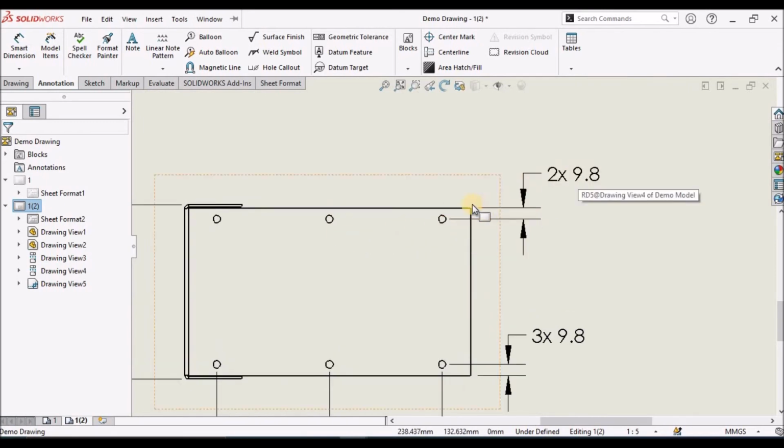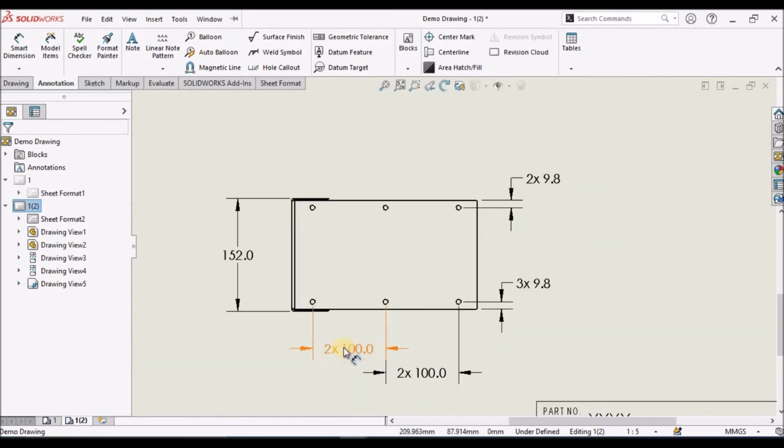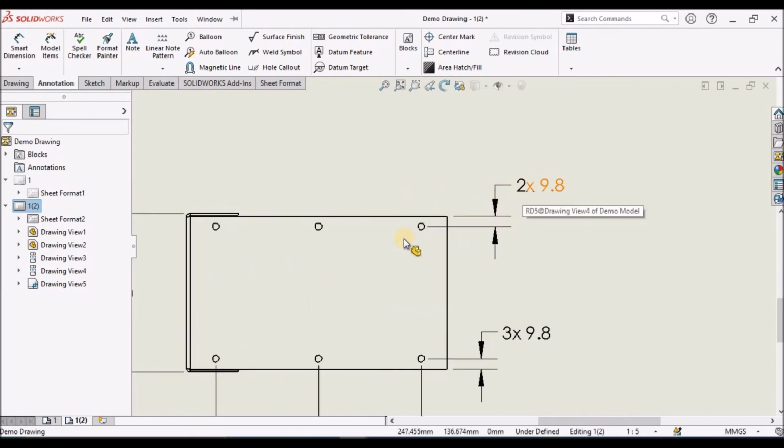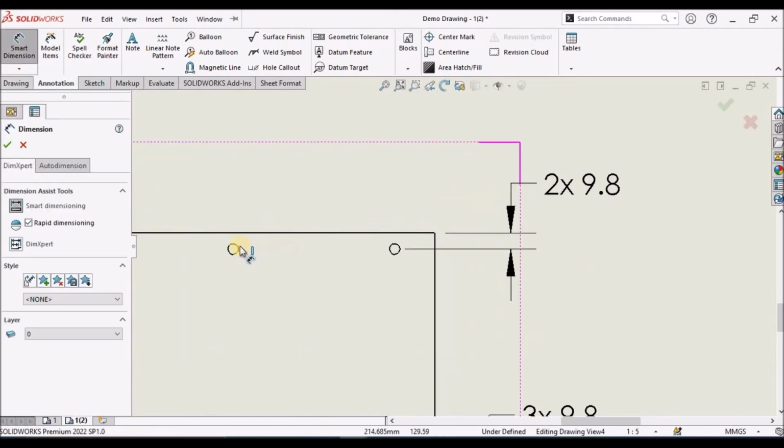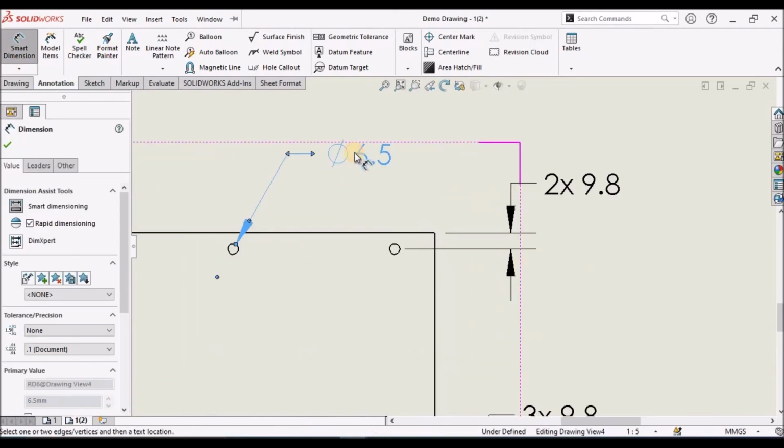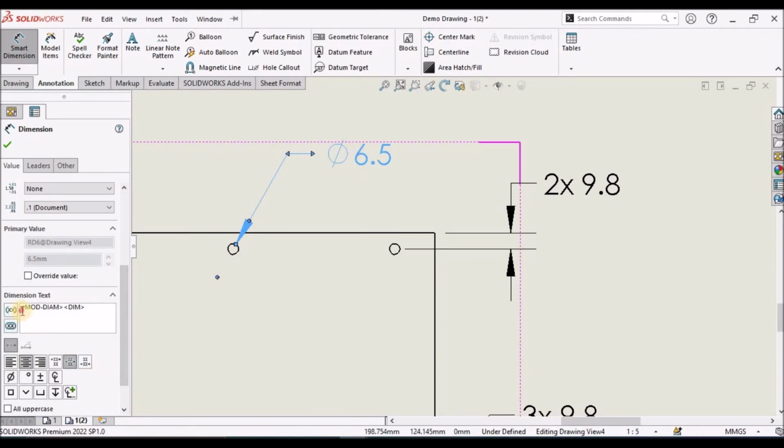So here we are placing 2 into x, it is considered for these holes, but for positioning we have to place both the sides, otherwise there is a possibility of a defect in the part. 18 into x.